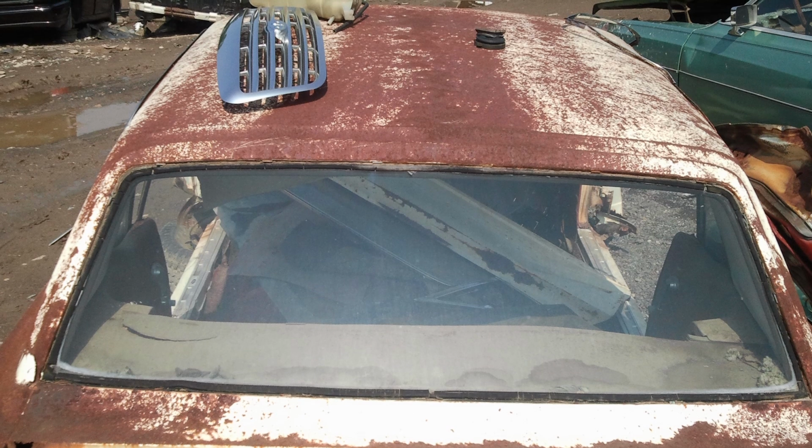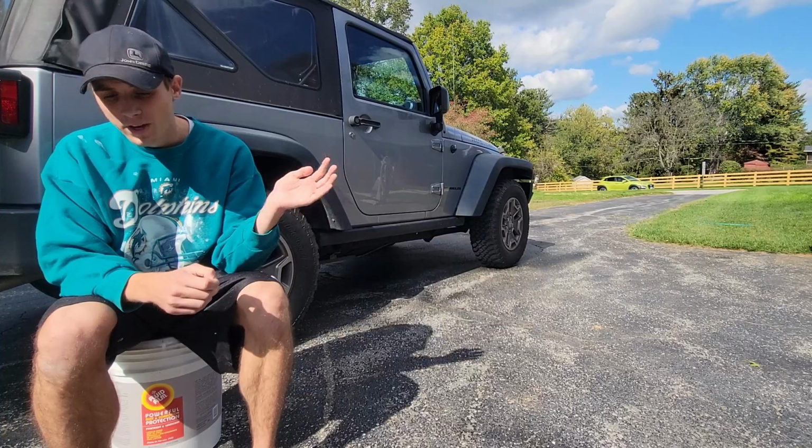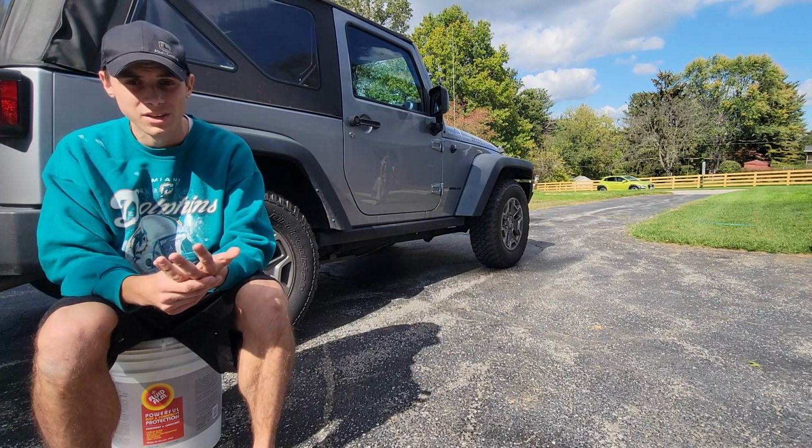Fluid film can also be sprayed directly over rust. It's not going to get rid of the rust, but it will stop it. So if you spray it over rust, that rust is not going to get any worse. It's just going to stay the way it is. It'll keep it from rusting and getting worse.